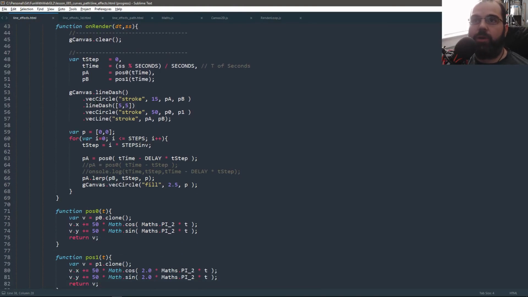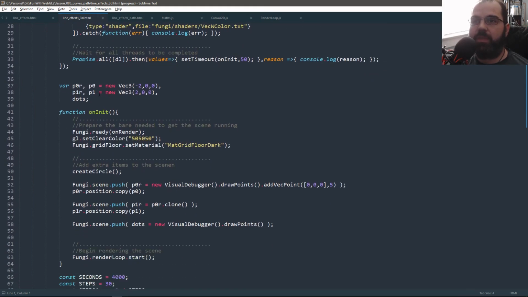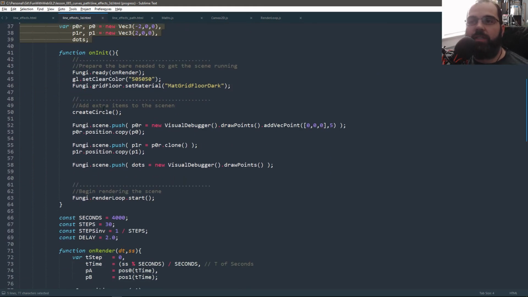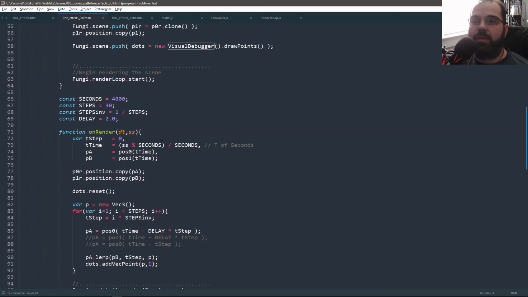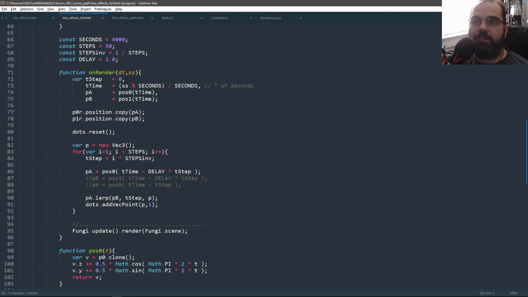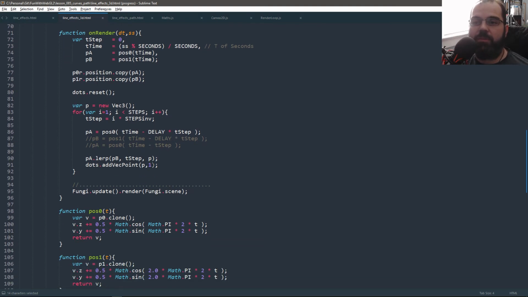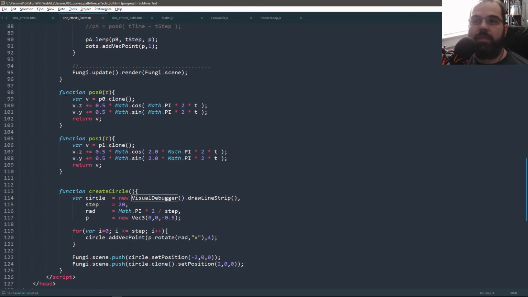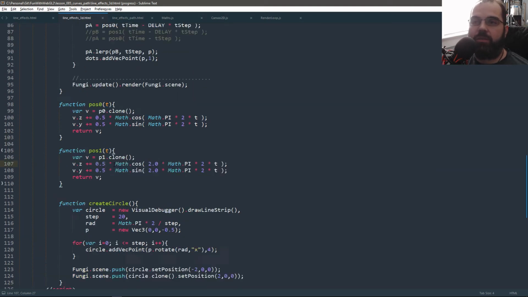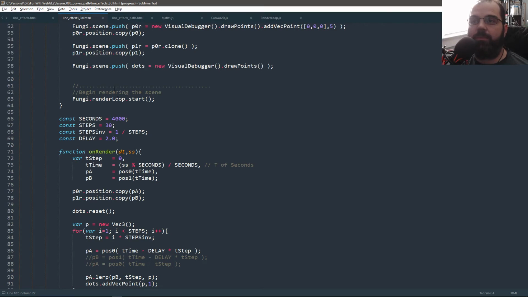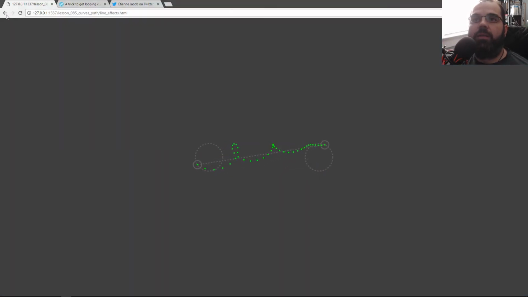Now, if I take the exact same code and bring it into fungi, same ideas. I just had to create my own circle functions to create some circles. I'm using my debugger to draw points in space. The function is practically the same thing, almost the exact same code. Everything got transferred, except the only difference is these are now vec3s, and I'm using the z and y instead of x and y. And this is how I create a circle. So if I want to take that 2D example, I can then make it into 3D.